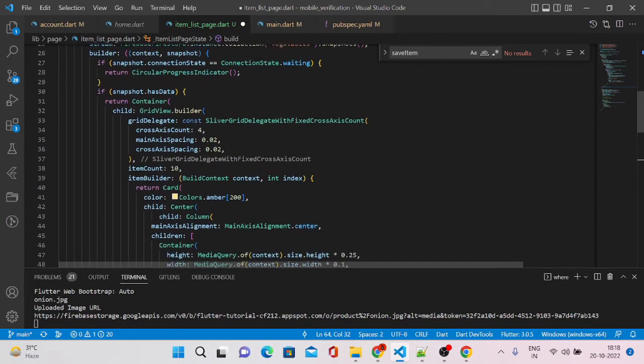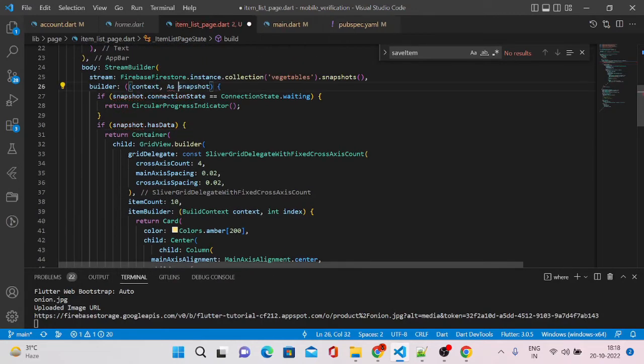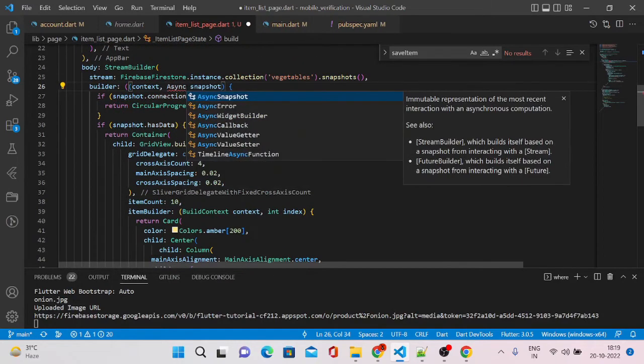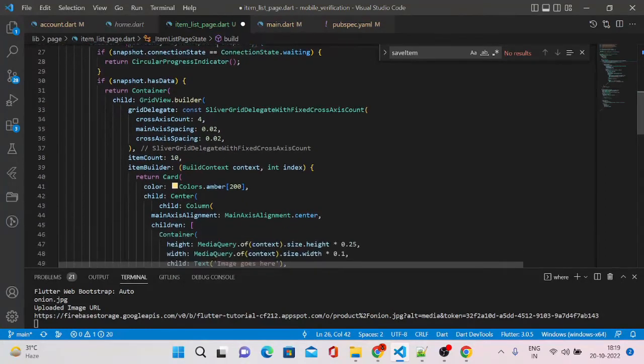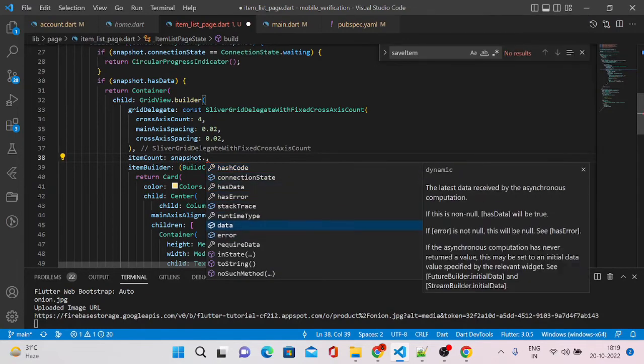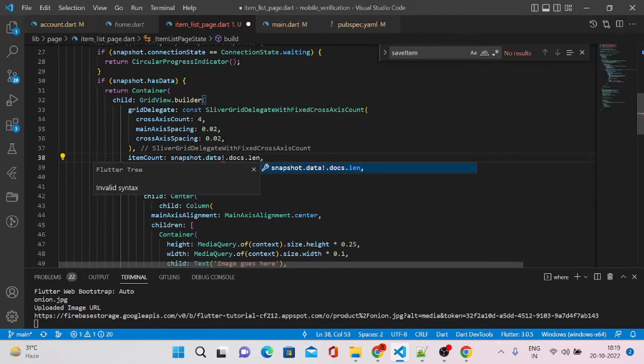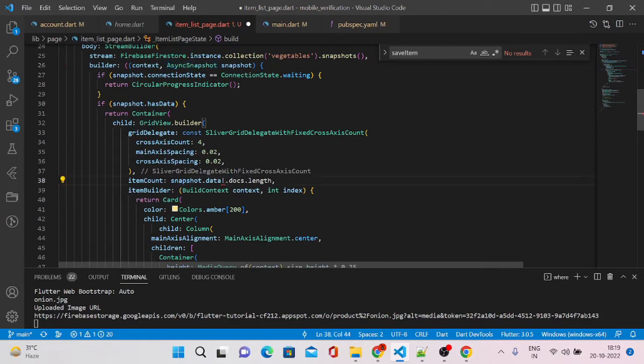Now it is not finished yet. Once we know whether the snapshot has data available or not, this has to be an async snapshot. Async snapshot will return us the documents in list format, and we have to come here, snapshot data, and check for nulls and length, and it will give us, I think, this data.